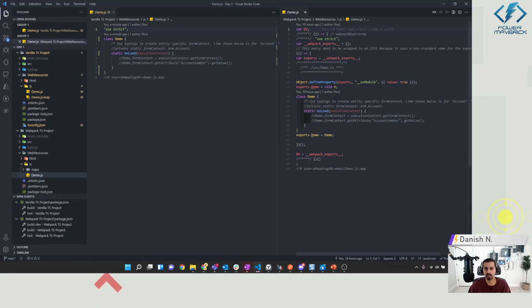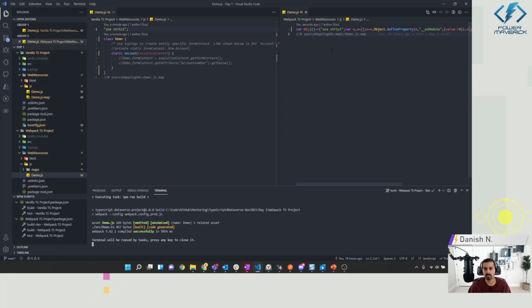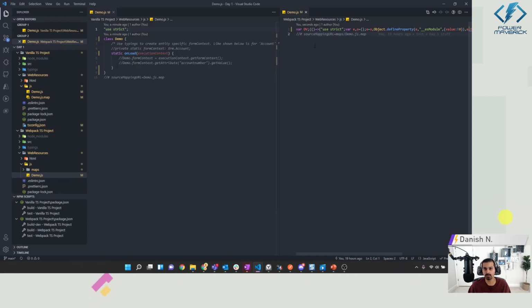So keep an eye on this particular file. I'm going to run the build command over here, and it will take the same code and optimize it so that your file size becomes smaller. And there you go, right? The production command created this file, and now see, it's just one line.